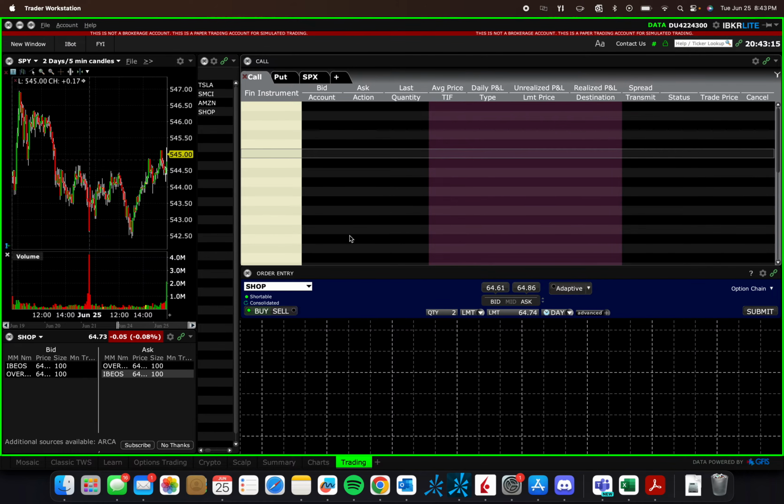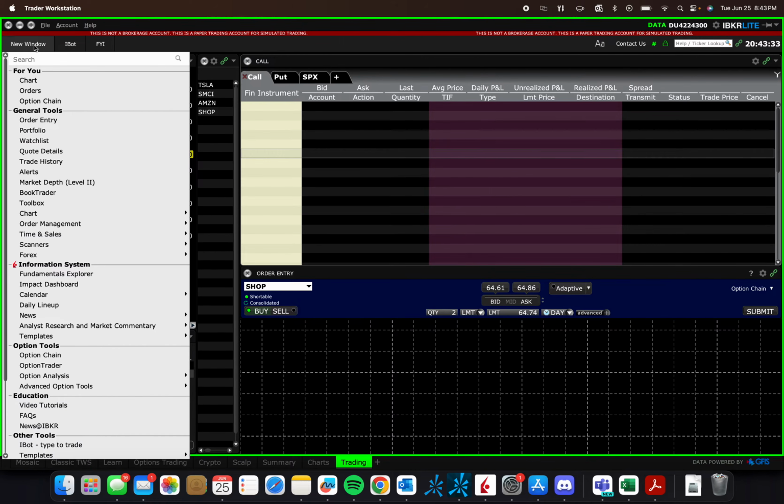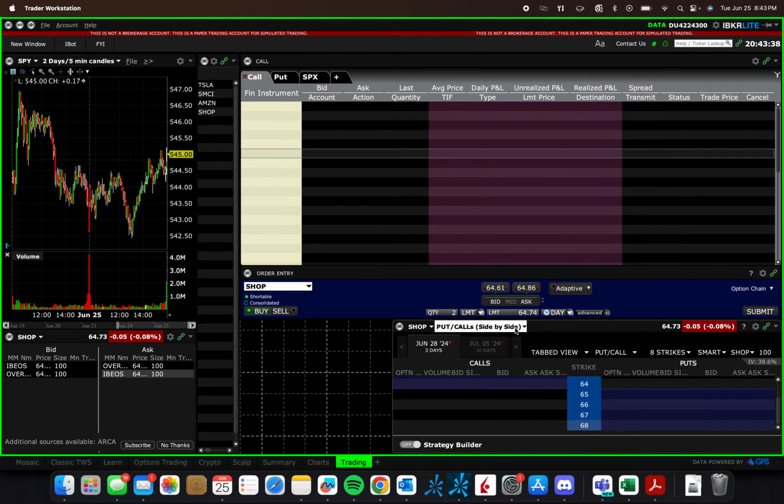So just to do a quick recap, it's buy chart, level 2, watch list, quote monitor, order entry. So you can see it's kind of coming together now, and it's looking better. So the very last thing, and probably the most important thing, is the option chain, right?